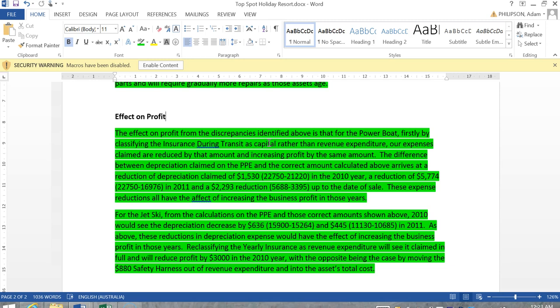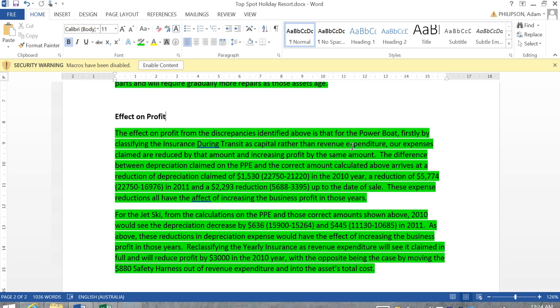Because previously, by having it as a revenue expenditure, we are claiming that full 1,100. We're claiming that full amount in that financial year. We're not gradually writing it off like we would when we depreciate it.